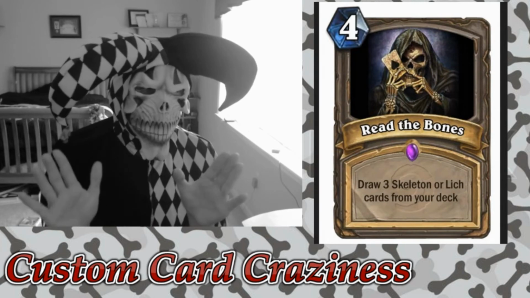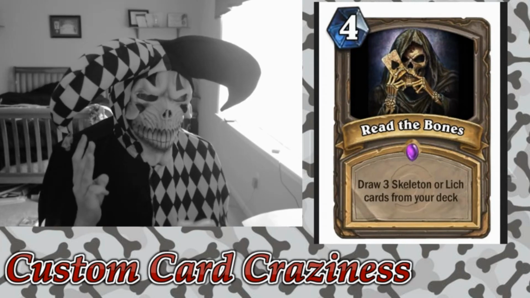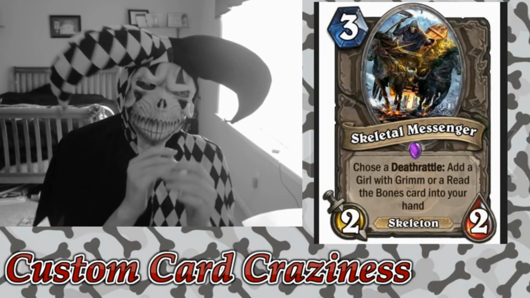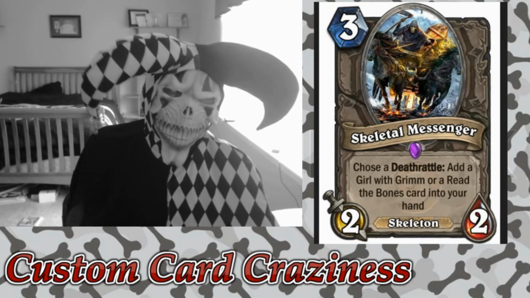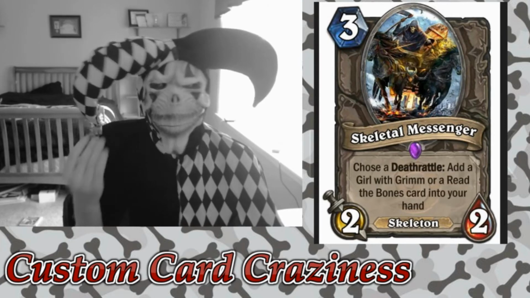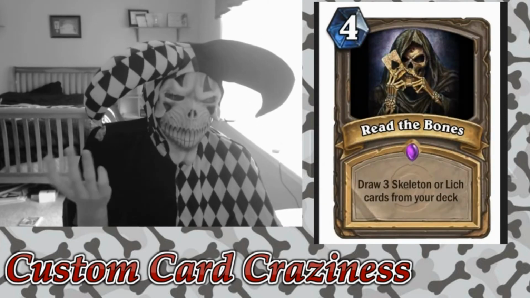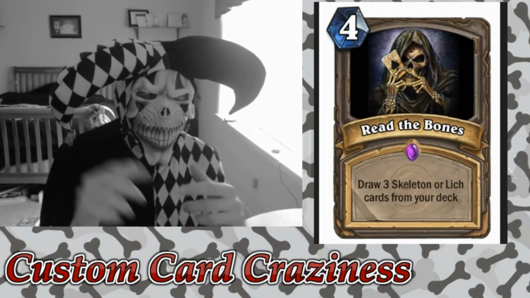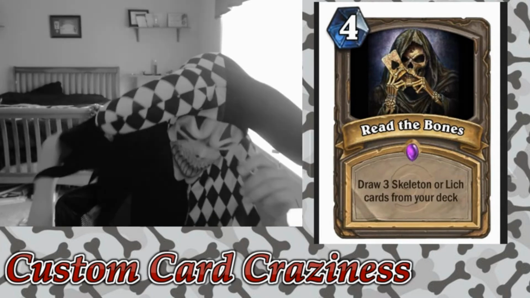Read the Bones, super simple, 4 mana, draw 3 Skeleton or Lich cards from your deck. Because Skeleton Messenger is neutral, any class can use this. So if you are like Warlock, where you're primarily Liches, or other classes like Warrior, where you're primarily Skeletons, you can draw 3 Skeleton or Lich cards from your deck. It'll just draw you 3. It won't ask you to pick Skeletons or Liches. It'll just draw those 3 if they had those tags in your deck.